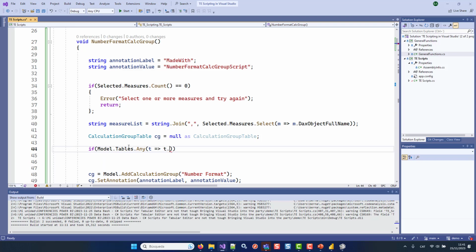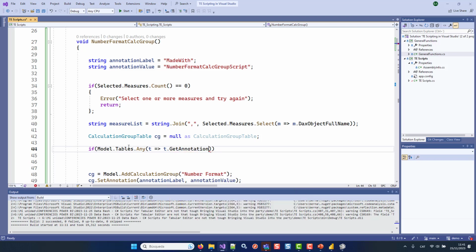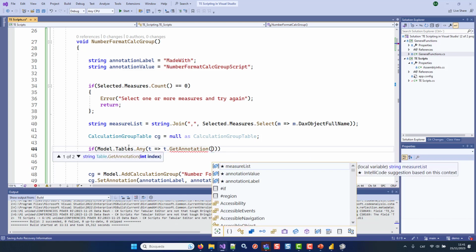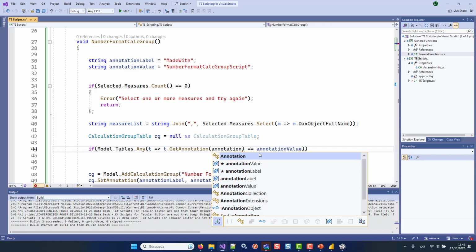which is t.GetAnnotation. If there's any that, when I get the annotation label, has a value that is equal to the annotation value. Oh, sorry, this is case sensitive, so you have to write annotationLabel.